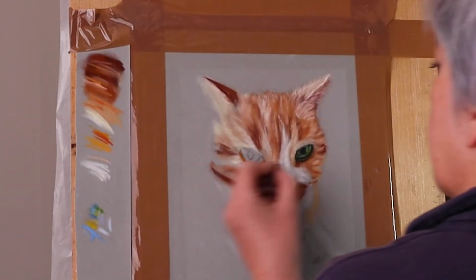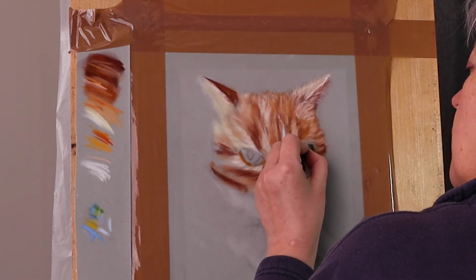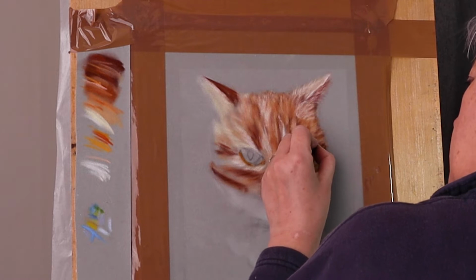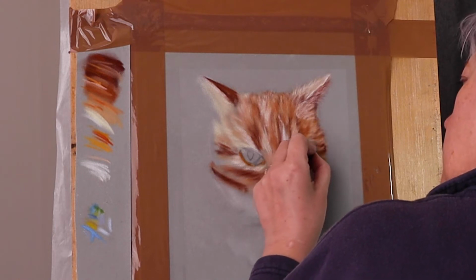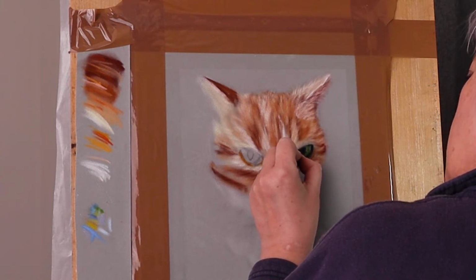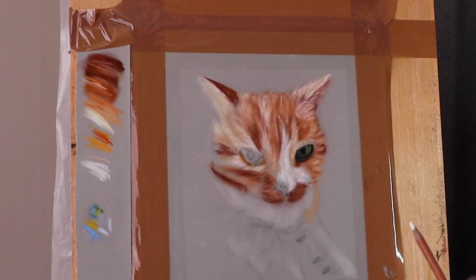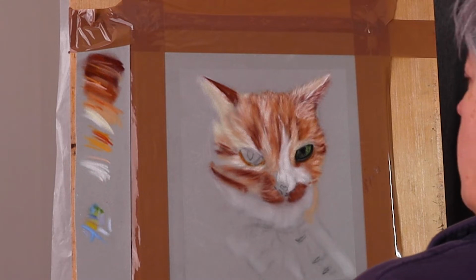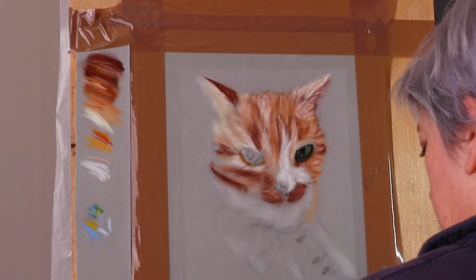I'm going to get a hard black stick as well and just really darken the pupil there. Now this eye is in the shadow and we're not actually seeing any light source coming in here. However, we do want to give the impression of some light coming in, which we can do later, I think. So that's the first eye just generally blocked, and we'll now go on and do the second eye.